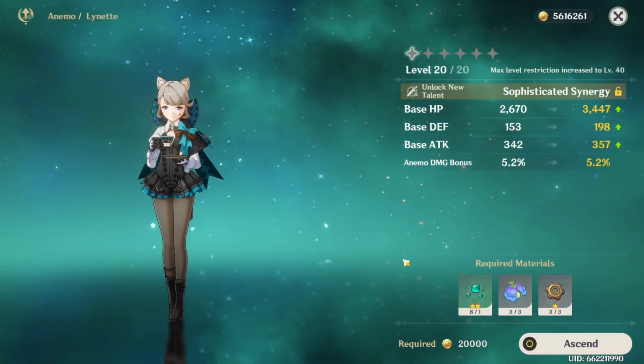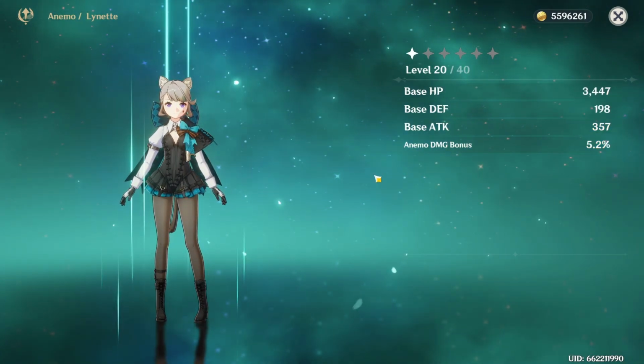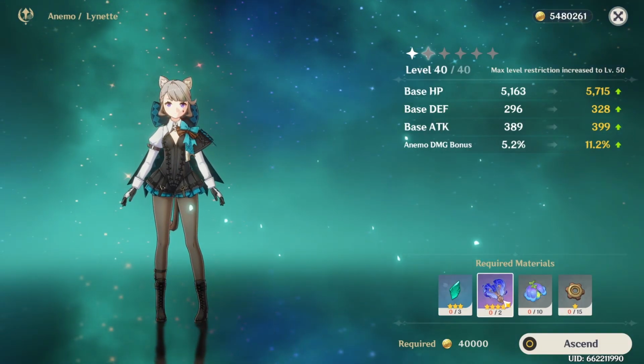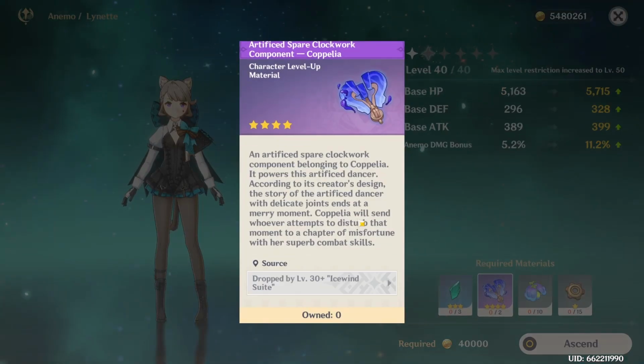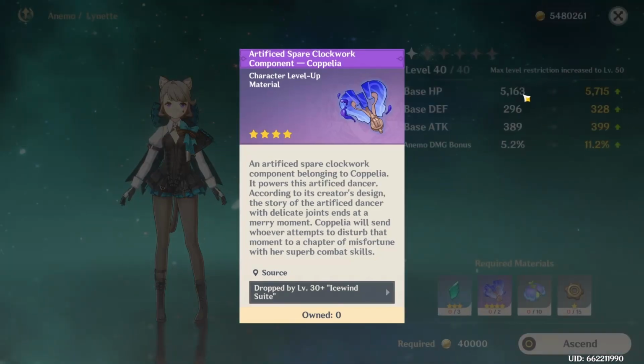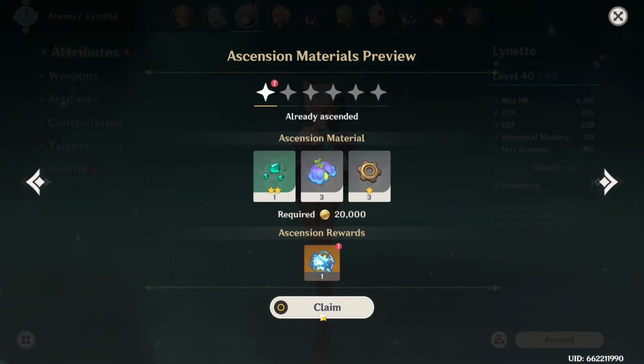Okay, and the game also gave me a little bit of free material, so I don't have to go through the headache to get those materials. Okay, and in order to ascend her, I have to go all the way to this boss, which I haven't unlocked the teleport for yet. So yeah, that's a little unfortunate.